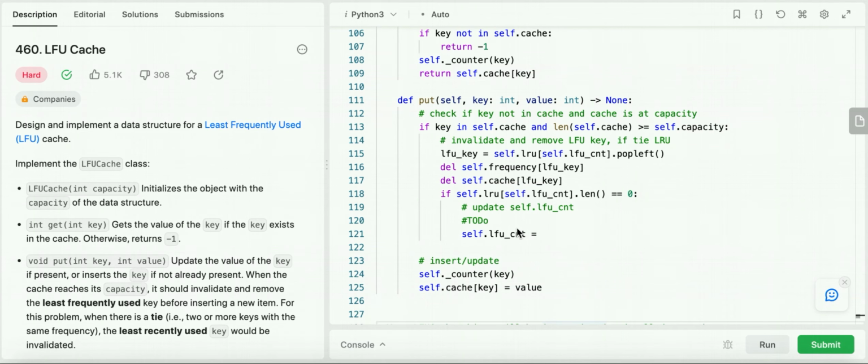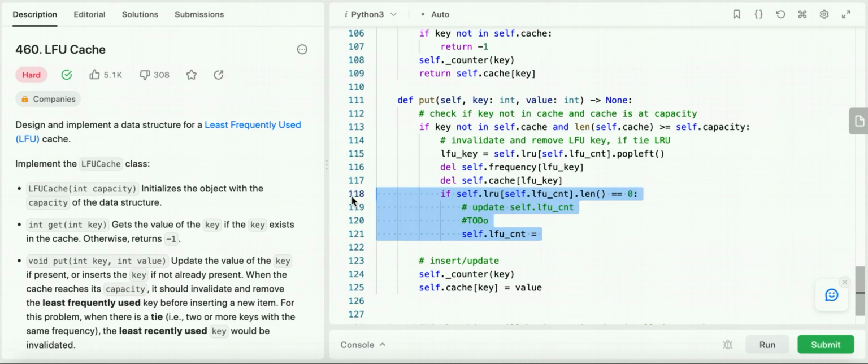And okay, let's go back and revisit this part. I just realized I made a mistake. When I wrote on line 112, check the key not in cache, and cache is at capacity. But in my code, I actually forgot to write not in cache. So if this key is not in cache, actually we do not need to worry about this one.